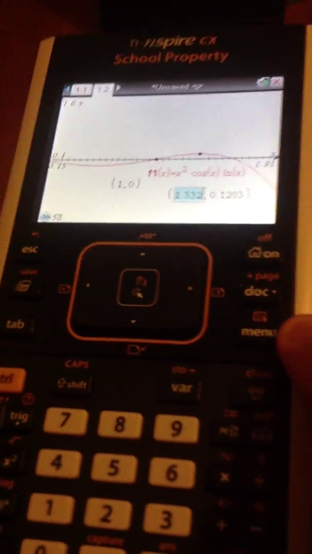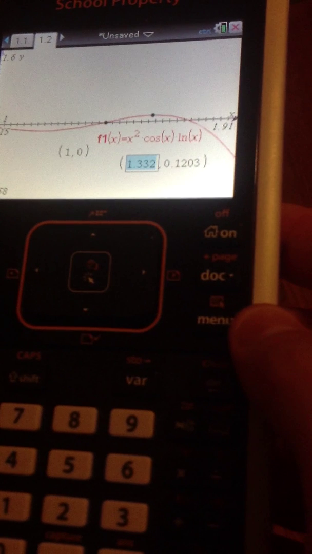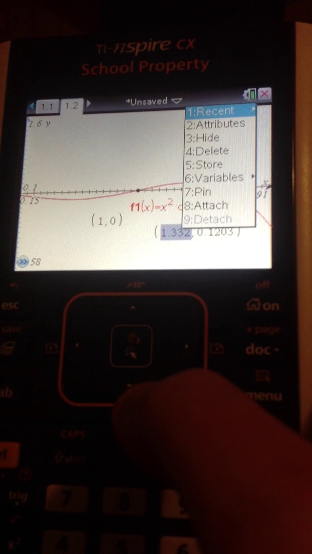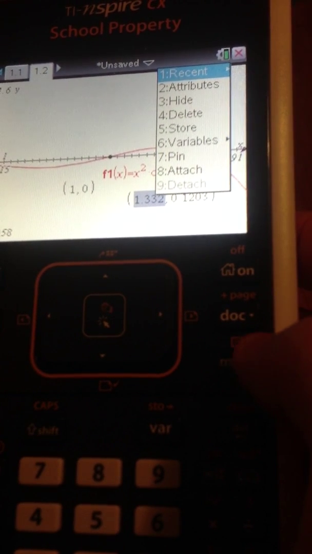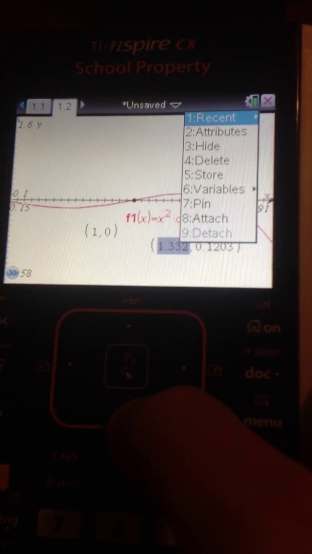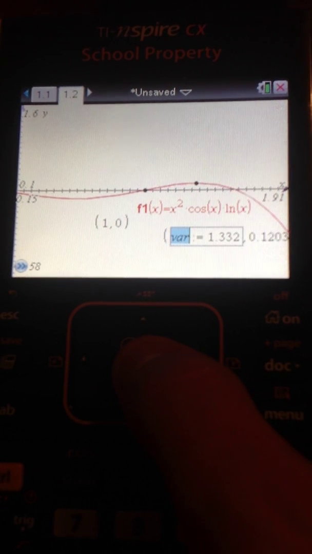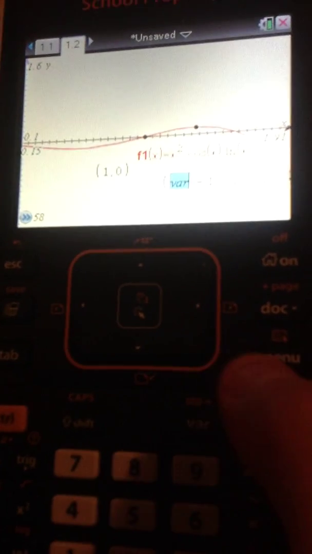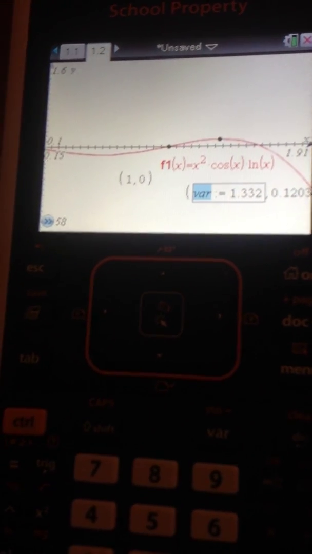Well, if you click Control, let me get there. I'm going to click Control, and I'm going to click Menu, and this is going to give us some new choices. If Menu doesn't have the choice you want, that symbol right above Menu might have the choice for you. I want to store this value, right? So I click Store, and then it says var with that colon and equals. What you put in for var is whatever you want to represent this particular x value, because that's what I clicked. You could have done the same with the y value as well.